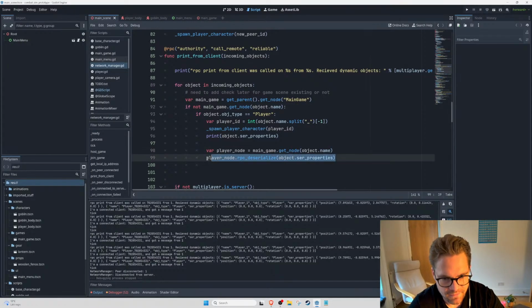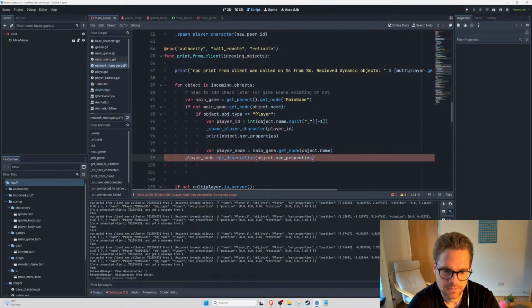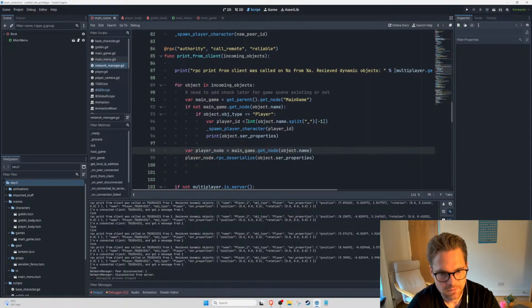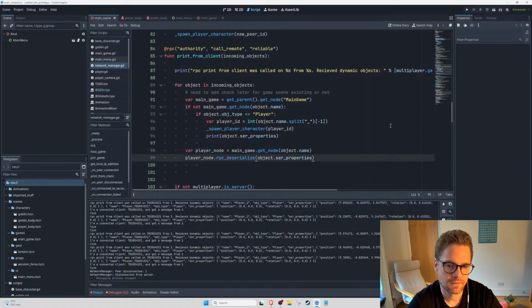Because it only gives the updates if it also spawned it. So, that should do it.